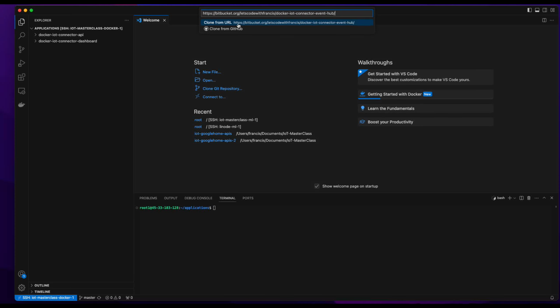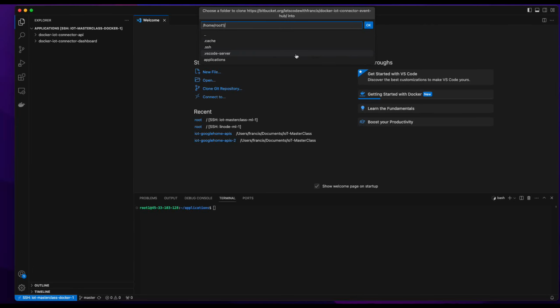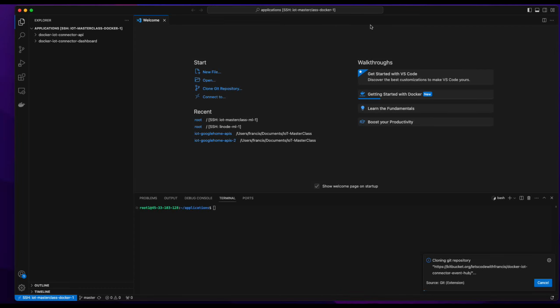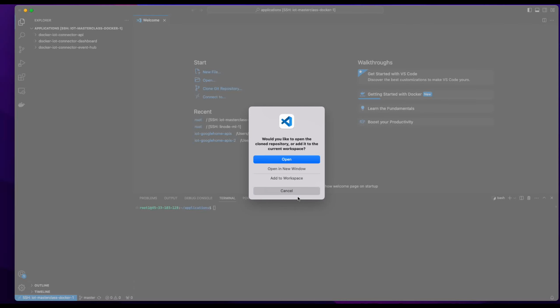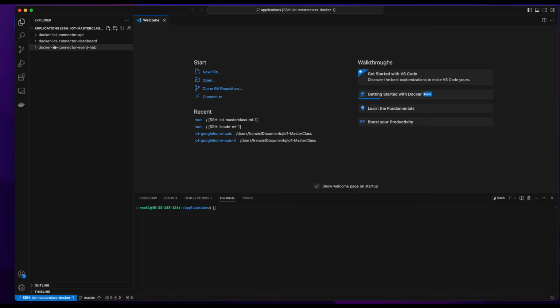And then click on clone from URL, right? And then applications, and we just want it in the applications folder. So, okay. So that's there, right? So we can cancel. So let's rename these three, right? So, okay, cool. We're almost there.